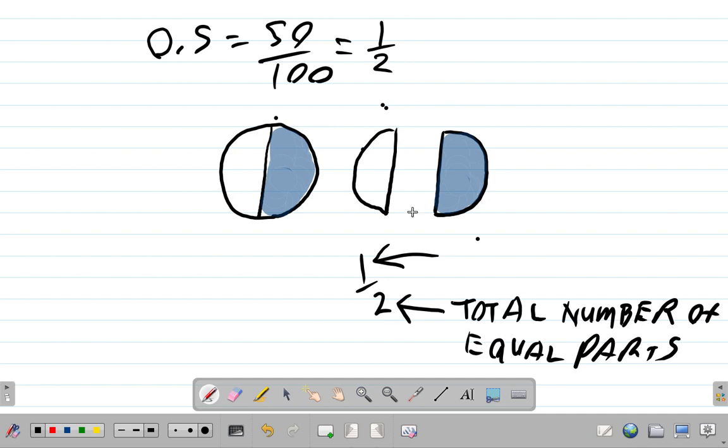Now, this is how many are the equal parts you're interested in. How many you're going to use. How many are the equal parts you're going to use. How many you're going to take. Right? How many you're going to consider. How many are the equal parts out of the total. So that is the fraction. You see that?